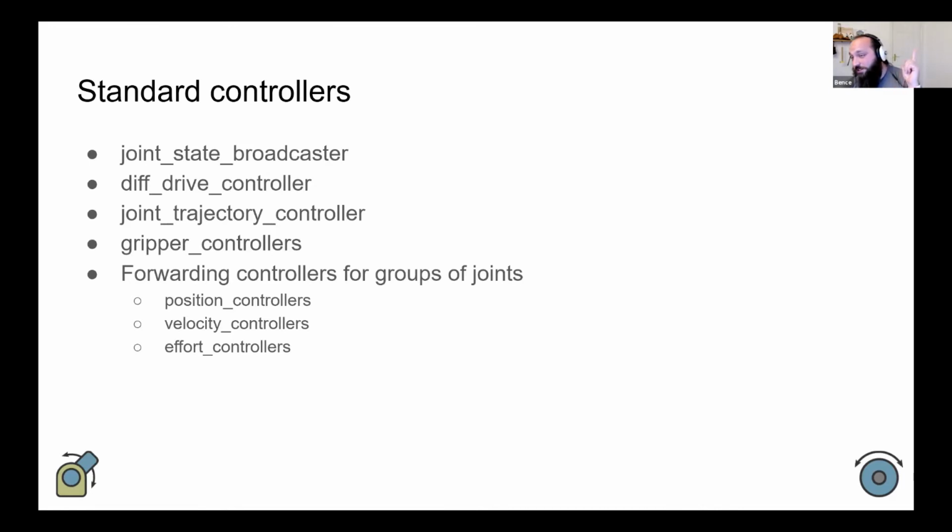This is what makes your RViz show your robot move. Long story short. Then they already mentioned diff drive controller, which is my favorite controller. Then the joint trajectory controller, which is my second favorite. It has super nice interpolation and preempting of joint trajectories and smooth merging of them. Very, very good, cool stuff.